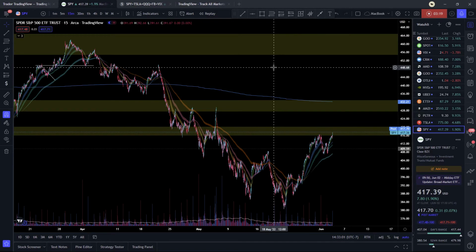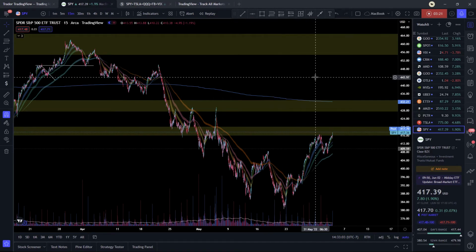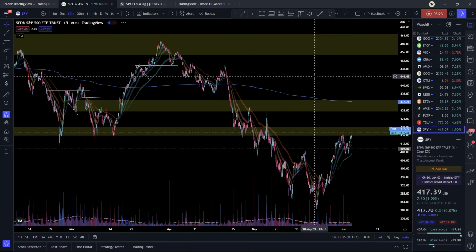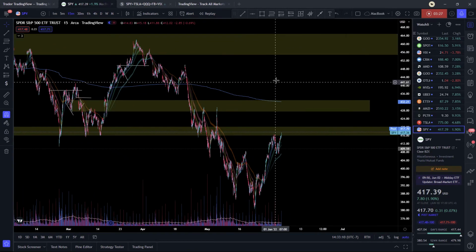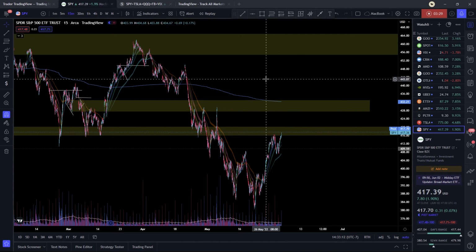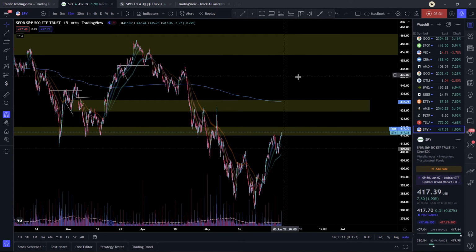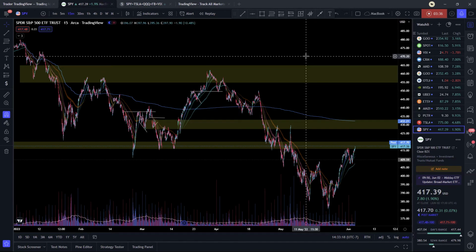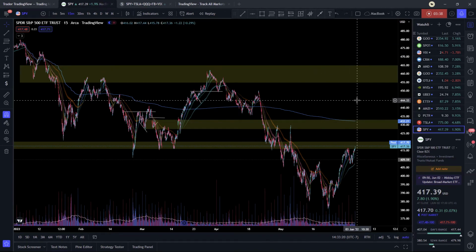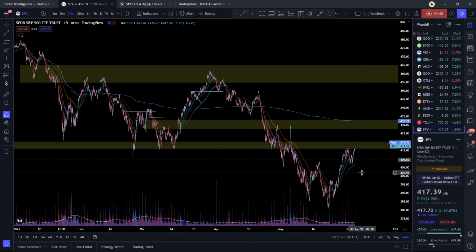No one can predict the price action, and especially if you're playing options, you're most likely, even if you do guess right, you're going to have so much decay on these options that you might not even make profit unless you catch a really nice move. So it's important for this market to not be swing trading. What I recommend you do instead is to day trade or long-term trade.